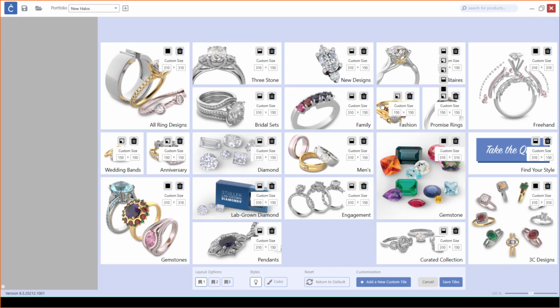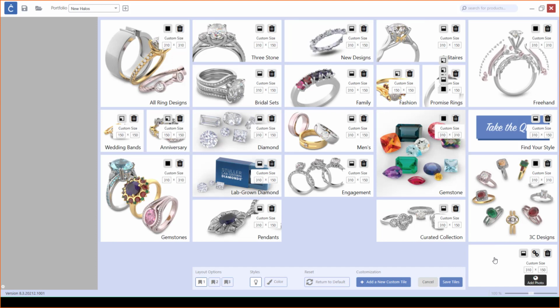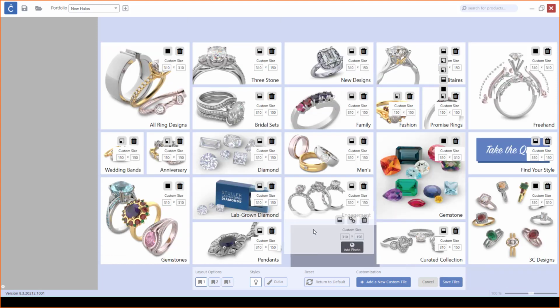So we've got the space, we've kind of cleared out some stuff, and now we're going to add a new custom tile. Down here in the lower right, it adds, so I just clicked on that add new custom tile. It drops it out on our screen, and then we can come down and make it a wide tile rather than that large square. We've got the tile, it's the right size, but it's in the wrong location. So again, we're just going to left click and drag this tile over to that opening that we created.